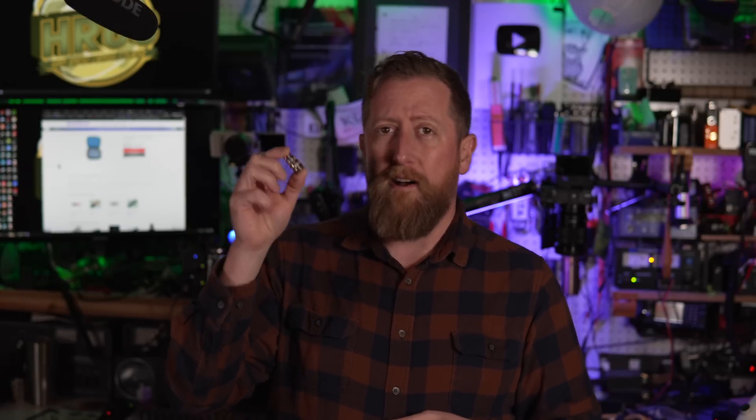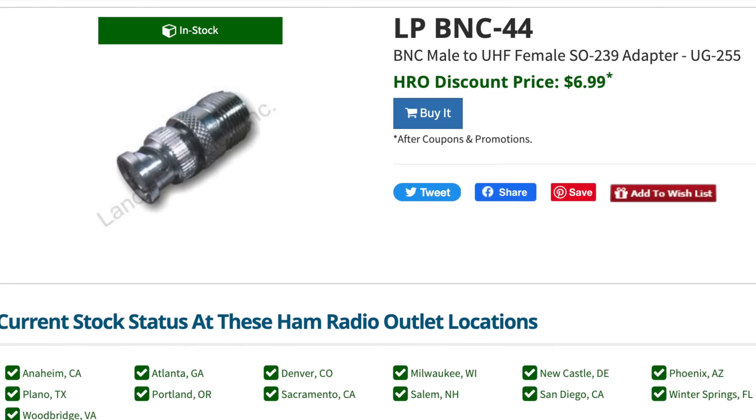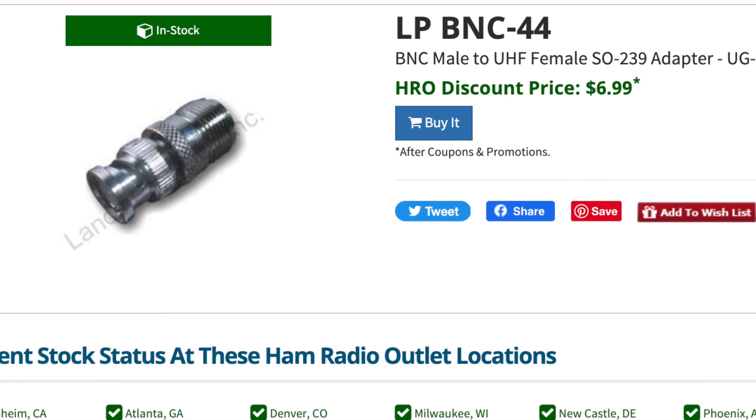Realistically, just picking up a bunch of these cheap adapters is generally okay — I know that might freak some people out. A good one of these can be anywhere from $5 to $10, so it's not that bad to buy a couple of SO239 to BNC male connections. That's the one you want in your kit, in your bags — multiple. If you have multiple ham radio backpacks, you probably want one extra in every one of them. I promise you, you will need one of these. Go ahead and put some extras in your bag.